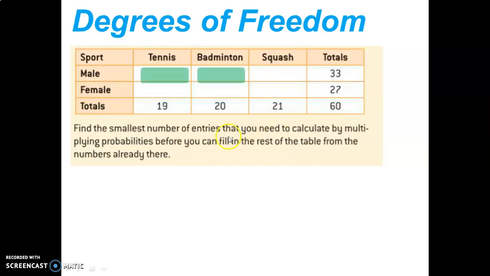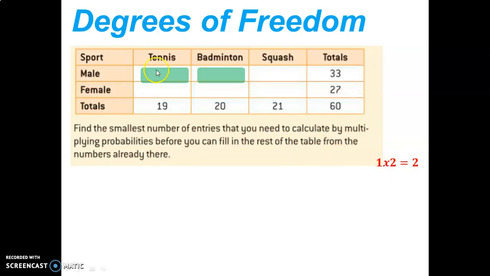All right, I hope you did some logical thinking there and thought of, well, 2. So let's say we calculated this value and this value, which we had 10.45 and 11, and now you can stop. You don't need to calculate the rest using that formula, because now that you have 2 here and you have a total of 33 here, you can do 33 minus those 2 and get this one, right? And then once you have this one, you can do 21 minus that one to get this one. And all of a sudden, you can do the same thing here. You can do 20 minus this one to get this one. So all the other boxes can be filled in if you just had these 2 to start. So the answer is 2.